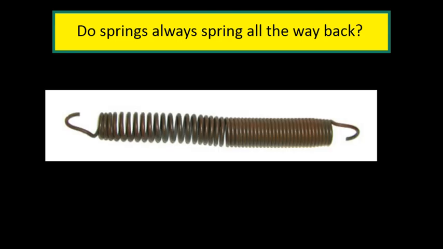There comes a point where you can overstretch something and it won't return back to its original form. As an example, you see this spring here, where on the right you see that the spring seems to be intact and in its original shape, but over on the left you can see that it seems to be overly stretched and is not in its original shape. So the point here is that there is a limit to how far you can stretch a spring or an elastic band.